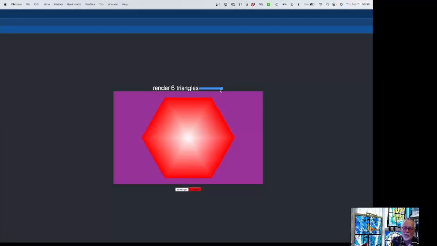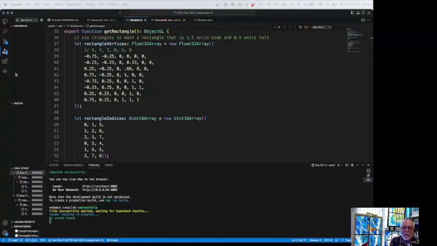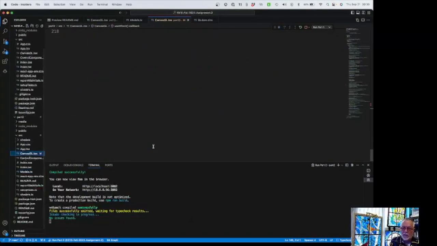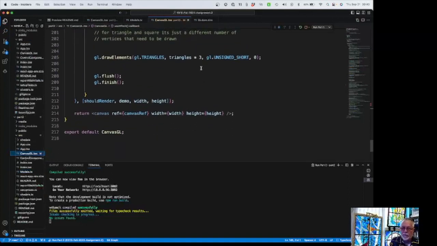And so all we're doing for this particular parameter, when I look at my GL canvas, you'll see that down here I'm changing this parameter, which is the parameter that the slider is setting. So that's what we'll be doing in class. That gives you an idea of where we're going.